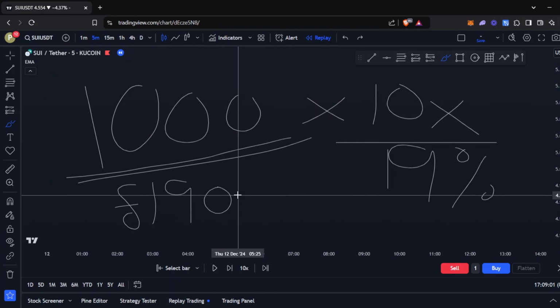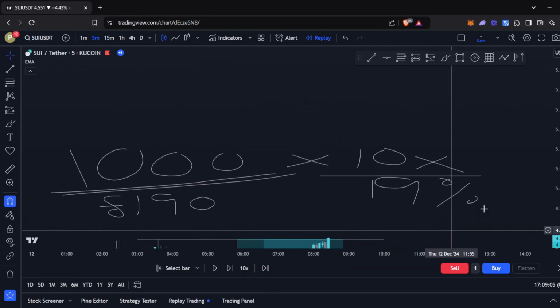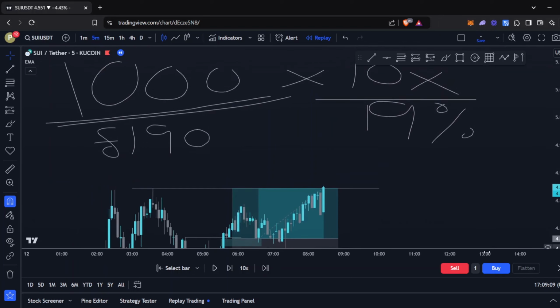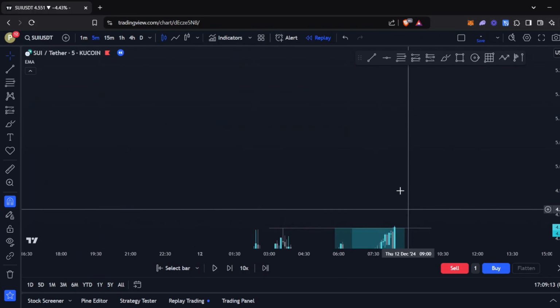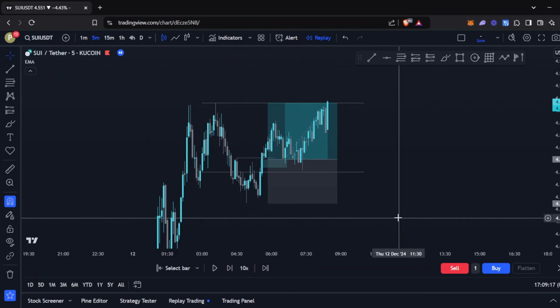Now, I know that can be a little bit confusing, and I know not a lot of people on YouTube teach you exactly how to work out your margin, your leverage on trading futures. So if that is something that you guys are interested in, then let me know and I can make a video on that. But that is, in essence, the simple way of trading this strategy.